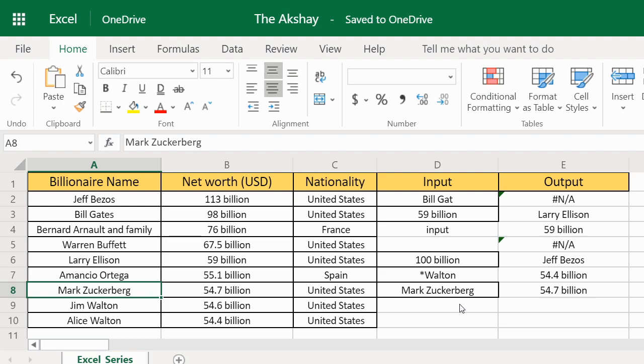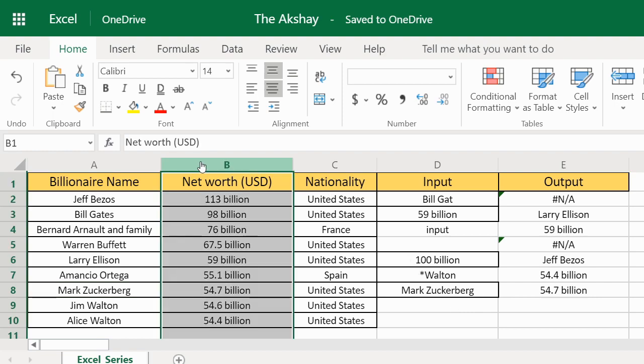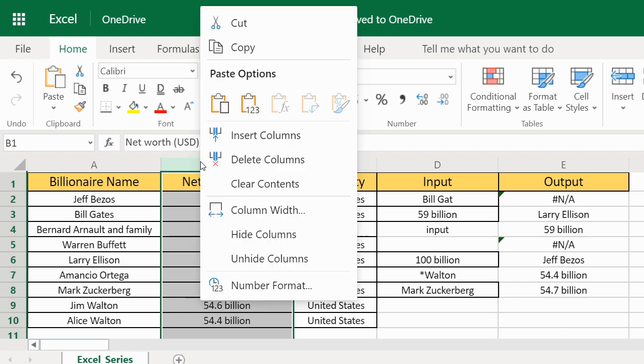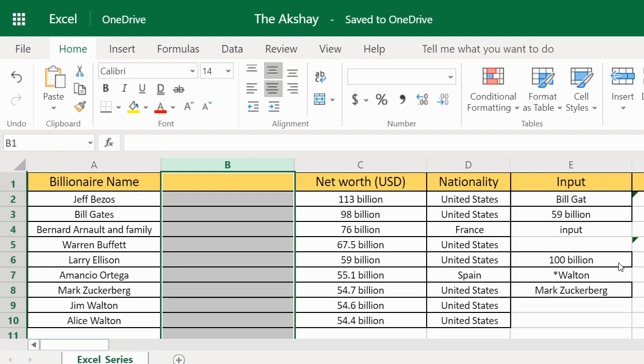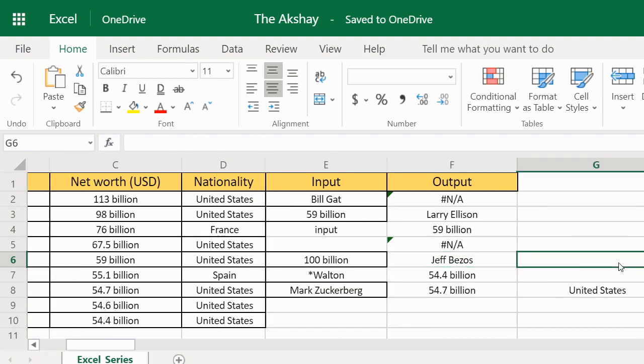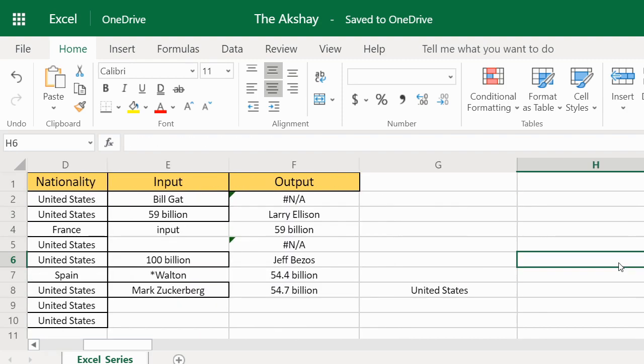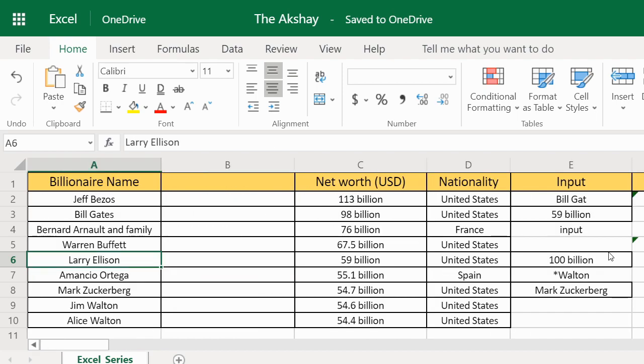The most interesting thing about XLOOKUP is that if I add columns in the table, then it doesn't break. In case of VLOOKUP, it breaks. Let's see. If I add a column here, see, our formula and its output are still intact. But if it was VLOOKUP, it would break immediately.